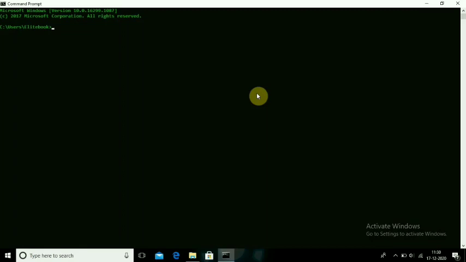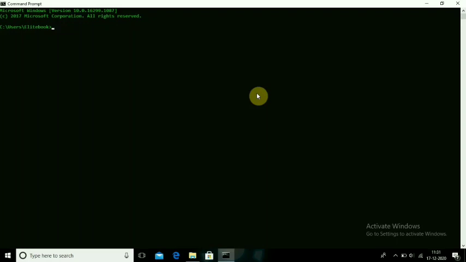You can either use administrator. Sometimes using the administrator gives more facilities. Now we have learned the basic commands, and if you want much more about the command prompt, I will be keeping the link in the description, where you can get more commands. There we can get more than 100 commands, but using the help command you can find everything in the help, so no need to go to any website or check on that.